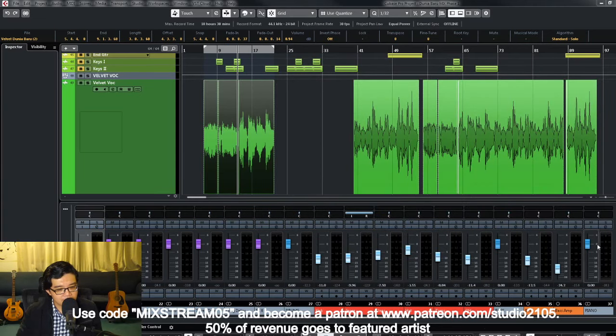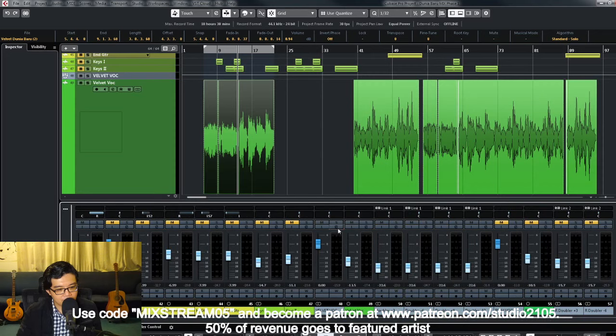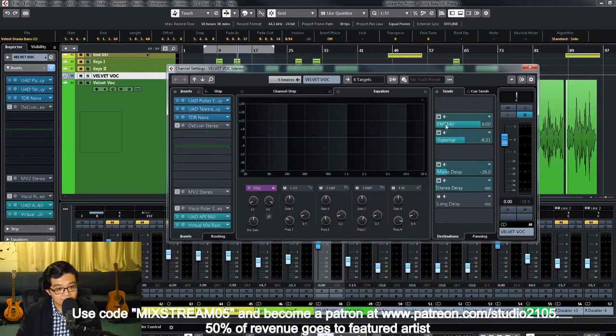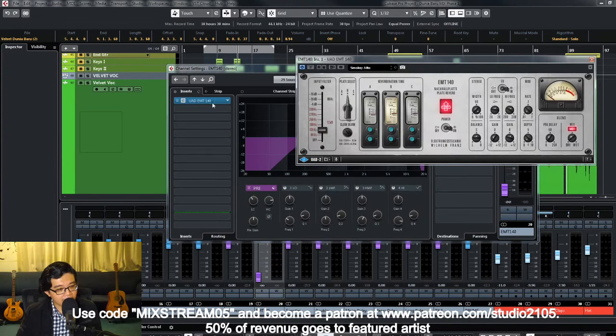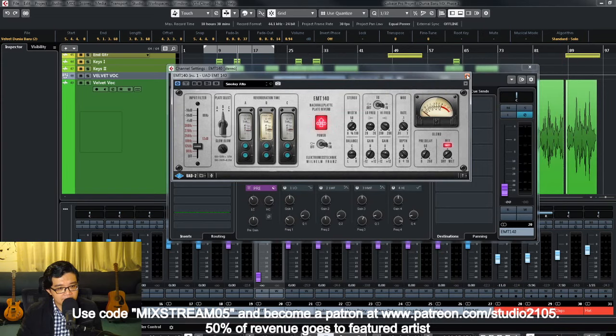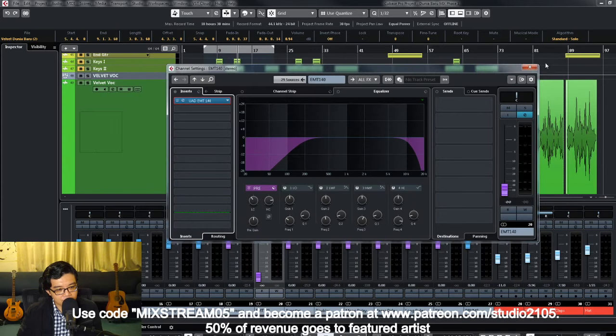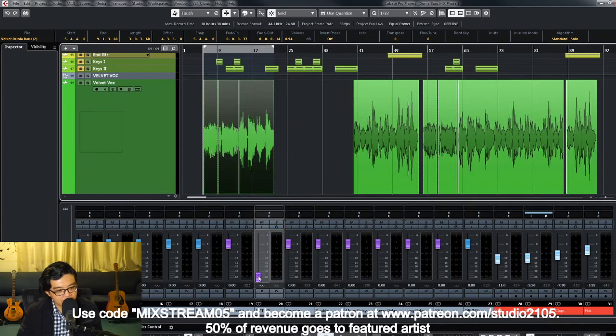So let's see. Okay, where are we with the vocal? Velvet's Rock. Okay, so this is going into the EMT 140, as you can see over here. Or you can't see it because it's off screen. Let me drag this here. This one, right? So this UAD is a model of the EMT 140 plate reverb. Now, a plate reverb is actually a mechanical device. It's a big device that takes up the size of a small room, okay? But now, of course, we have everything in plugin form. I've sent it to this FX channel, so all we need to do is blend in the reverb. All right, let's see how it goes.